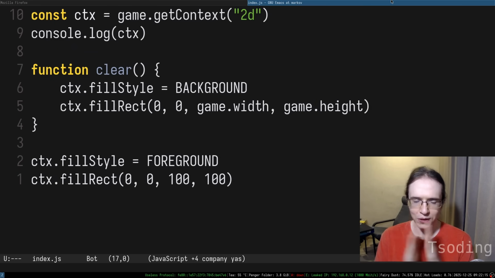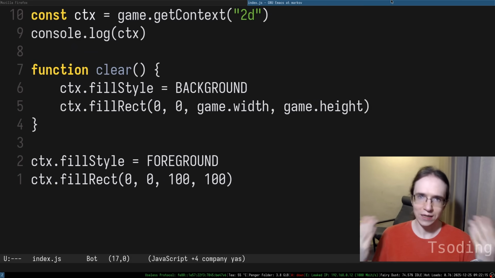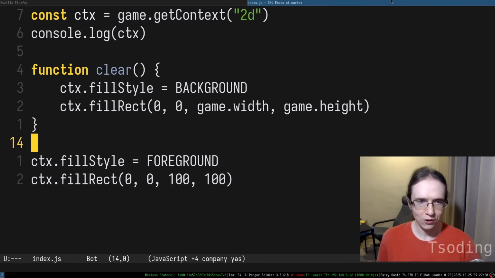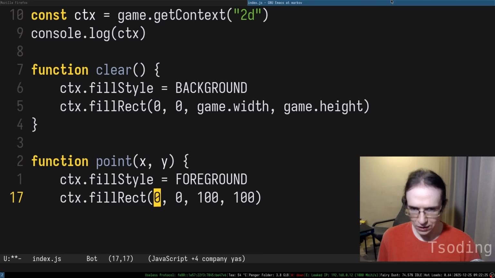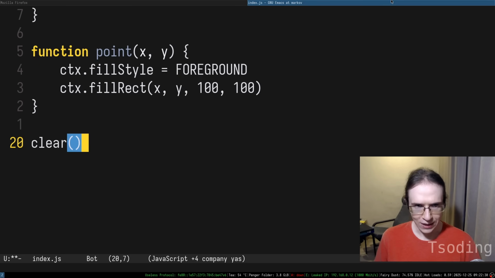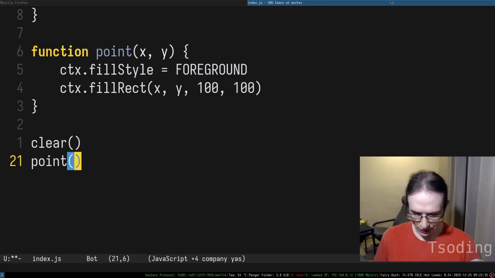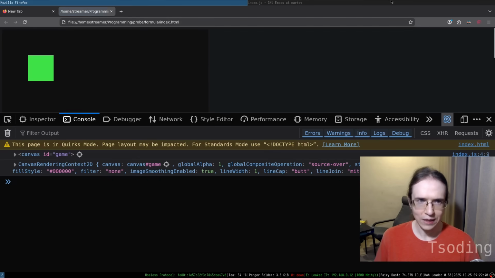And to be able to place points on the screen, let's create a convenient function to do so. Let's call it something like function point. It is going to accept x and y, and it's going to place a particular mark at x and y. So here I'm going to do clear to clear the entirety of the screen, and then I'm going to say, okay, place a mark somewhere at 100, 100. And it placed it in here.